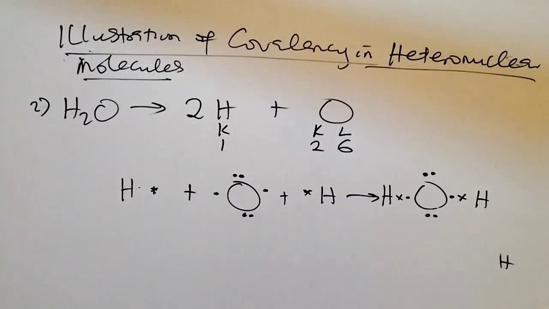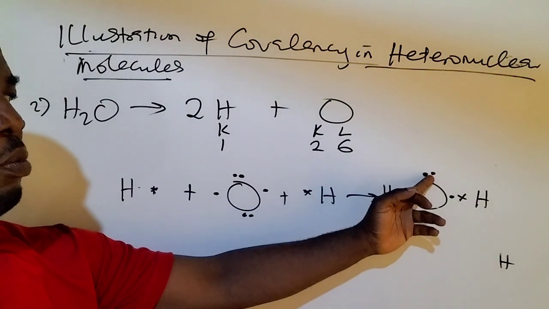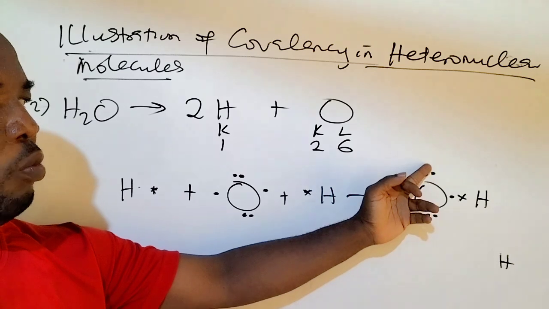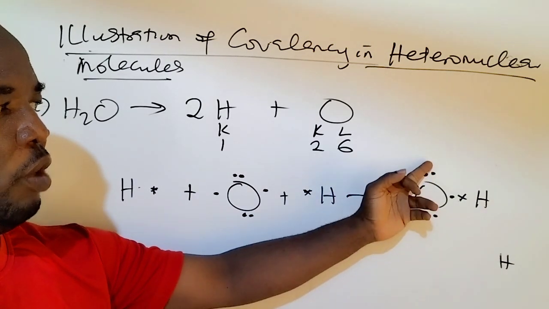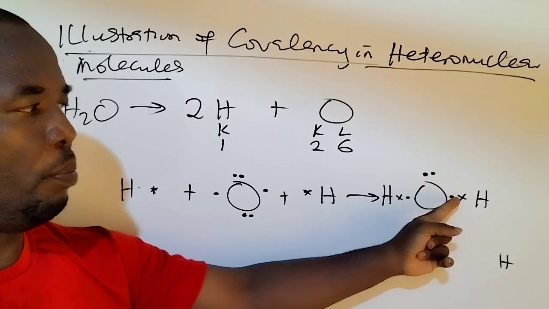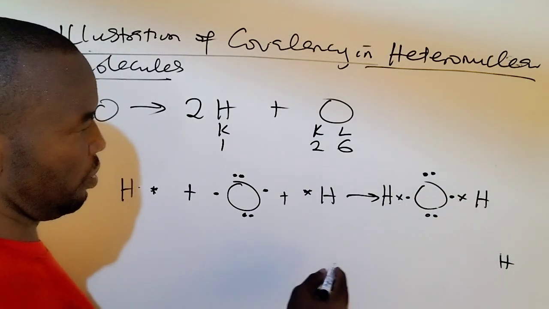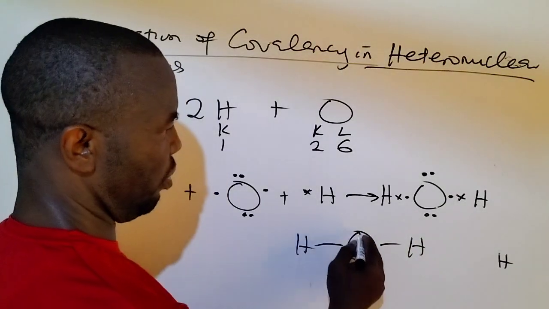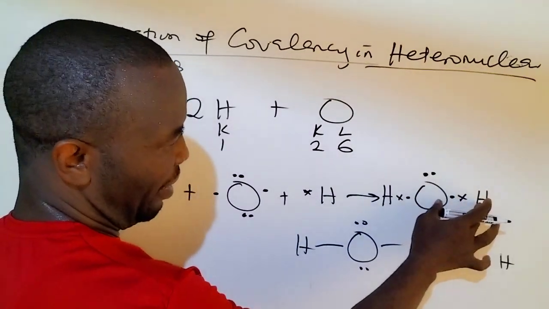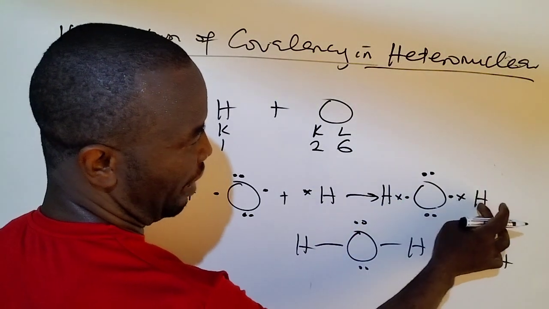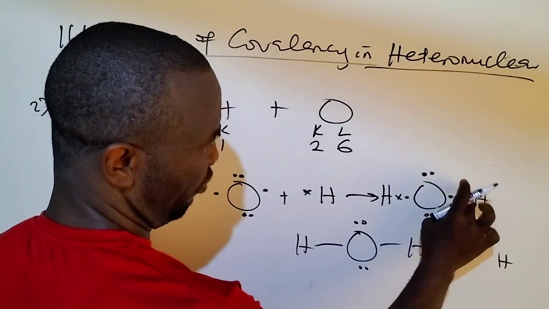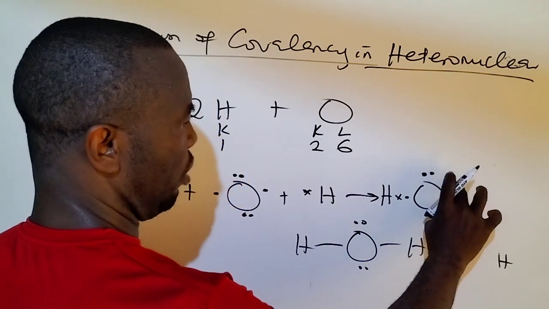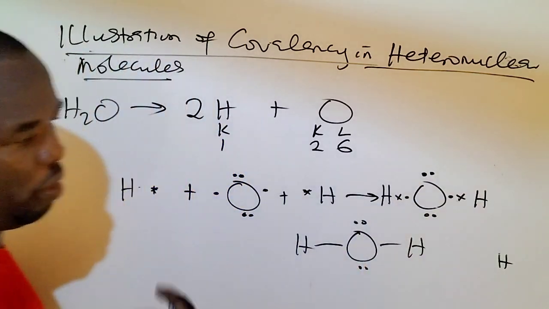If you look at the bonding in water, you know that the water molecule has 2 lone pairs, above and below the oxygen. So 2 lone pairs or non-bonding pairs, and 2 shared pairs. Water also possesses single bonds, because each of the bond pairs is a single bond. I will not call it a double bond because they are not together. If these 4 electrons were between 2 atoms only, between this and that, we would call it a double bond, but they are separated in single bonds.